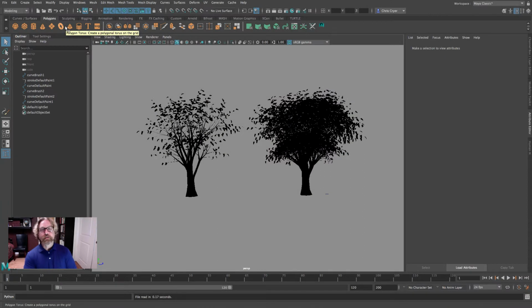Greetings! In this lesson, we'll learn how to create a paint effects tree from scratch. We'll create it very simply and sparsely initially, just to keep things simple, and then we can bump it up and make it more dense. And this will really be predicated on your processor power, how dense you can make your tree.